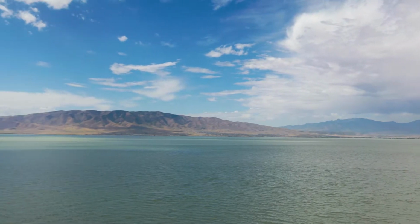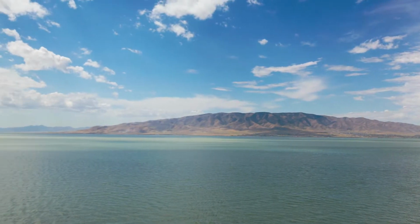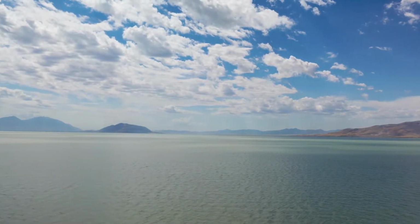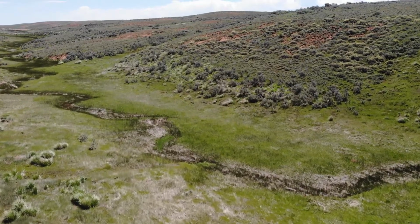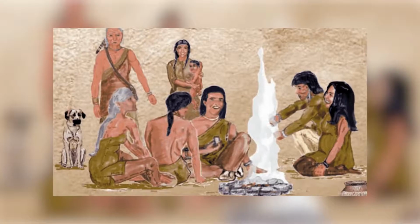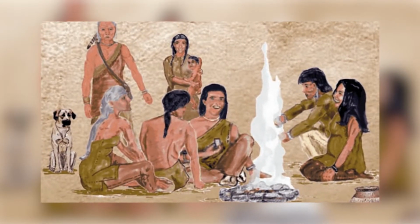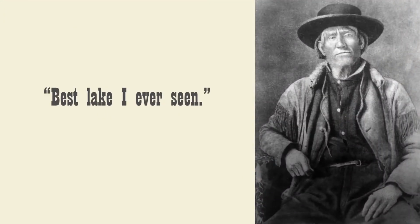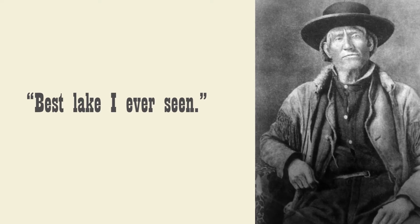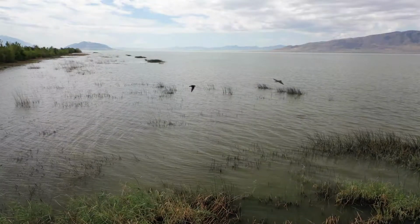Bonneville cutthroat trout and 12 other fish species thrived by the millions. More species of freshwater mollusks called Utah Lake home than anywhere in western North America. Birds, wildlife, and Native Americans thrived. Based on accounts of first explorers, Utah Lake was perhaps the most ecologically diverse, productive, and awe-inspiring lake in the western United States prior to settlement in the mid-1800s.